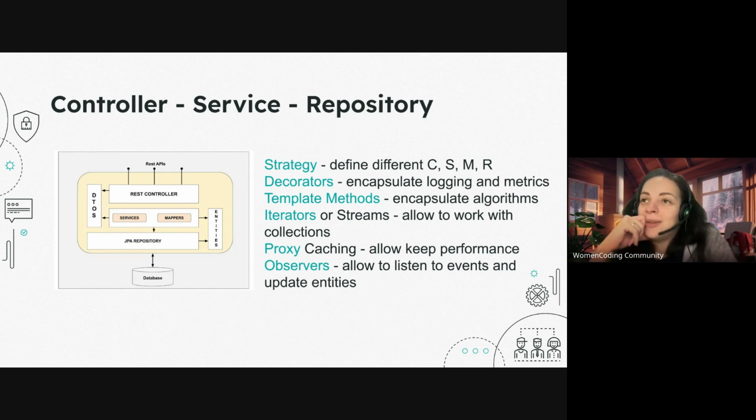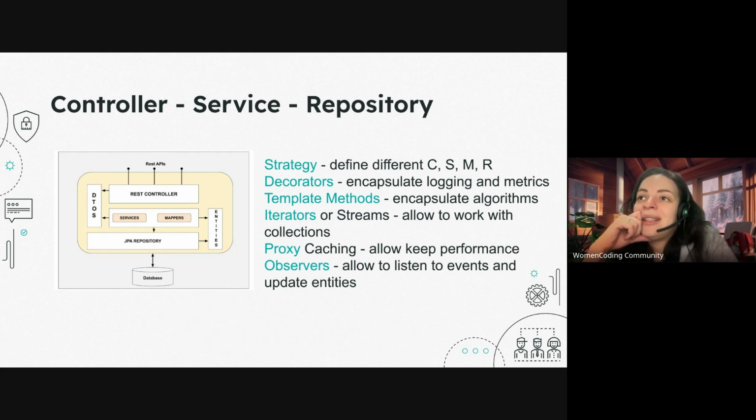Decorators, logging and metrics, again. I'm curious how to do this with a controller. I haven't checked yet because, for example, Spring is actually hiding from you the moment when you create the object, but I will check and share with you how to do decorators when you have everything pre-built for you. You do not have access to these factory methods. That's a good question.